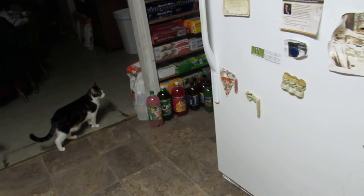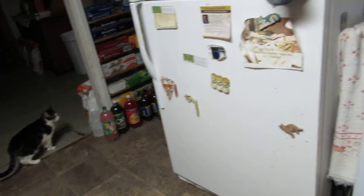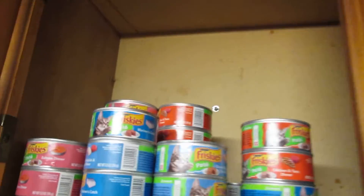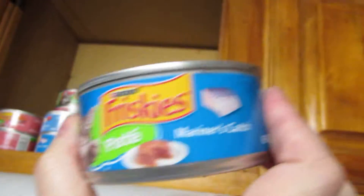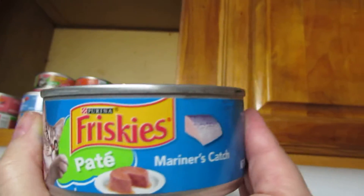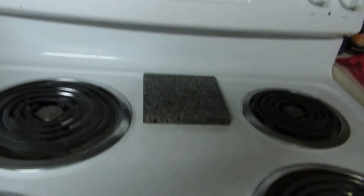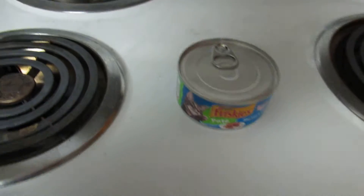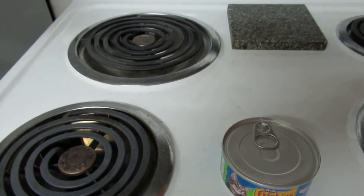We're going to pop a can and you got to lick the lid. Come on, Mozart. We have our dish ready over here. We are going to pop a new can tonight, so let's go up in our cabinet and see what we got for dinner tonight. Okay, Mariner's Catch. They love their fish. Yes, they do. We'll see if they do a good job eating their food tonight.